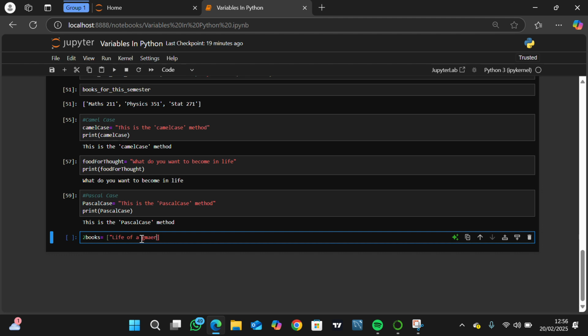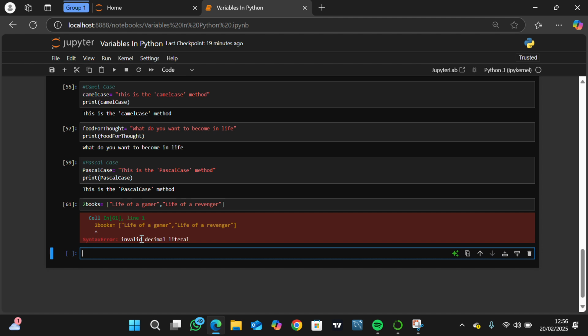of a gamer. And then we have Ranger. Just name it. It shows you an error, invalid decimal. But we can put the number at the back, not at the front.